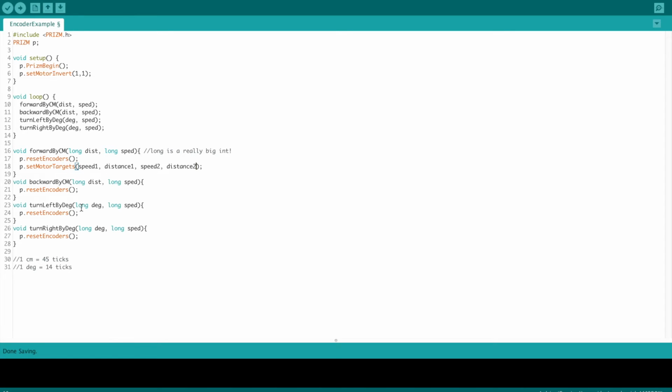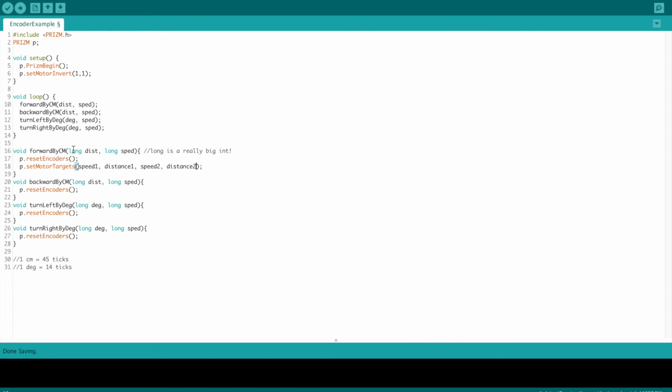All right, and that's from the point of view of standing behind the robot, watching it move forwards. Because of course, if I'm standing in front of the robot watching it move forwards, then my left and right are going to get mixed up. So imagine that you're sitting behind the robot, out of the way, watching it move forwards. That's the left motor. The other one's the right motor. Now, it actually turns out here that I have no variables named speed 1, distance 1, speed 2, and distance 2, but I do have speeds and distances.